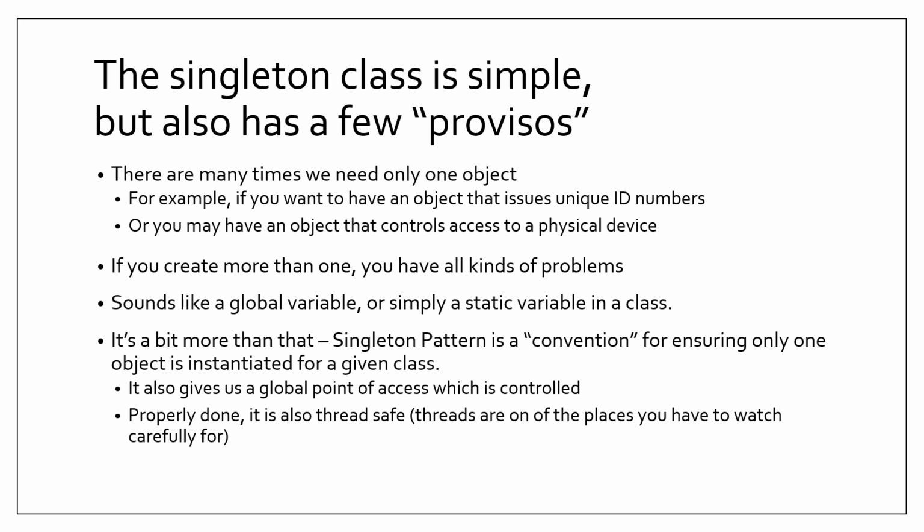Now, there are some issues that we'll see if you don't do it right and you live in a threaded world. In other words, you can have multi-processors working at the same time. And it is very unlikely, but it is possible for the timing to be just right for two objects to be created at the same time. So we want our package, our singleton class, to be thread safe.